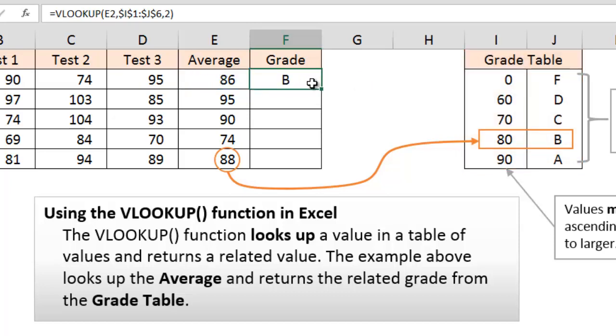So let's fill that down using the fill handle. And remember the little trick instead of just dragging it down you can double click the fill handle. And let's check those grade scores. So we got a 95 and that's an A. We got a 90 and that's an A. We got a 74 and that's a C. And then we got our 88 which is a B. Well that all made sense.